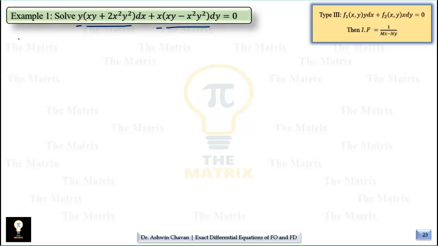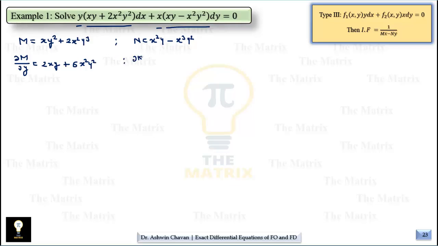Matching the given example with the M dx plus N dy form, we get M as (xy square minus 2x square y cube), whereas N is x square y minus x cube y square. Now we will differentiate M partially with respect to y. So we get 2xy, plus with respect to y, 2x square is constant and the differentiation of y cube is 3y square, so altogether we can write 6x square y square.